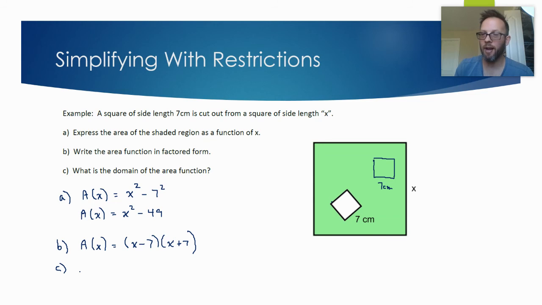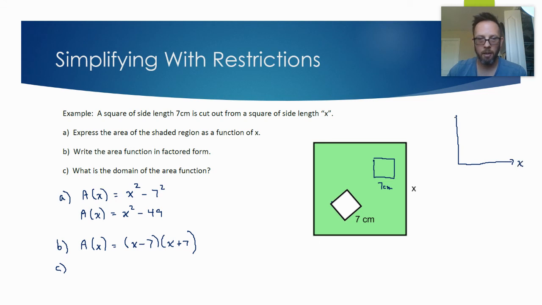A function, or an area, can't be negative. An area could be 0. I could say I have 0 space left over in my room, but I can't say I have -5 square feet of area, or the area of this garden is -10 meters squared. That doesn't make any sense. So we are restricted here. There is a restricted domain, and to illustrate that, I might just make a rough sketch here.